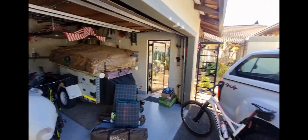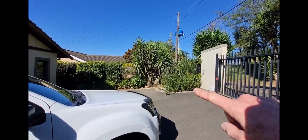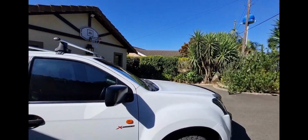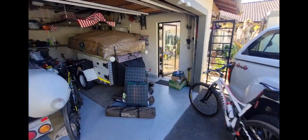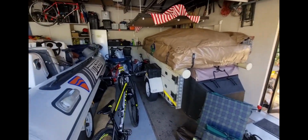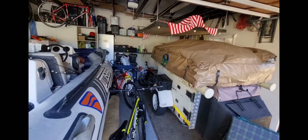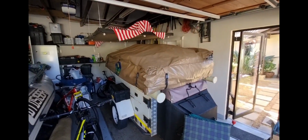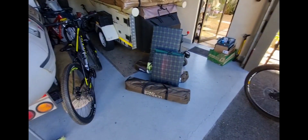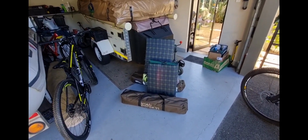So what we do is we normally park our trailer. You would have seen our trailer in some of the previous videos, and we actually park it on this side of the driveway with a lovely cover on. It stays there with all the goodies in, and then on the day we're about to leave, or the day before, I reverse the trailer into our garage. I inspect it to see that everything's in good condition, check the tires, check the wheels, make sure that everything's packed nicely inside, get everything prepared for our trip out, and I accumulate whatever we're going to be taking with us. We plan ahead who's coming with us, what setup we're going to have, what do we need.